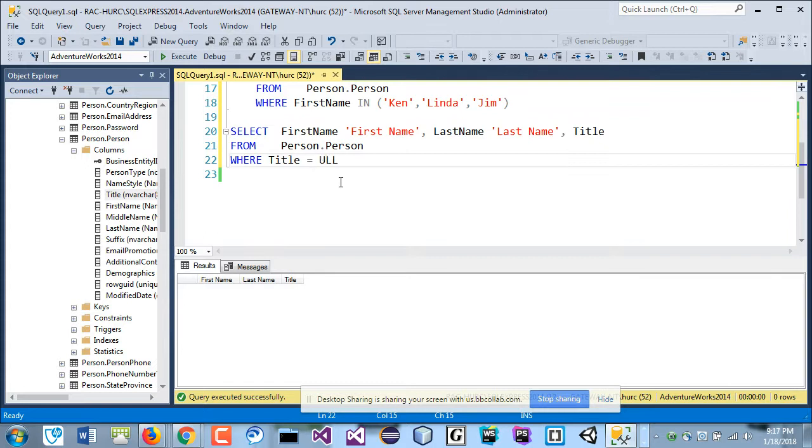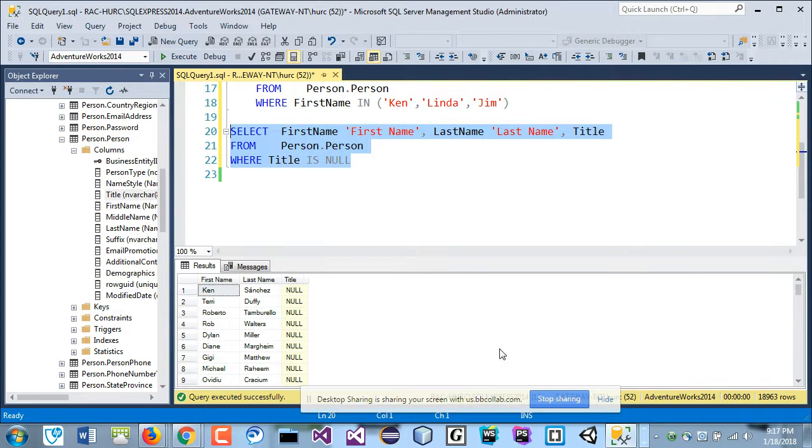Let's say, okay, what about maybe it's a string null, right? If you do that as well, you see it still gets none. Maybe it thinks that it's a number. Although title can't be an int, right? It has to be a string. So when you check for null, just make sure you use the keyword IS and not the equal sign, and that is the trick here.